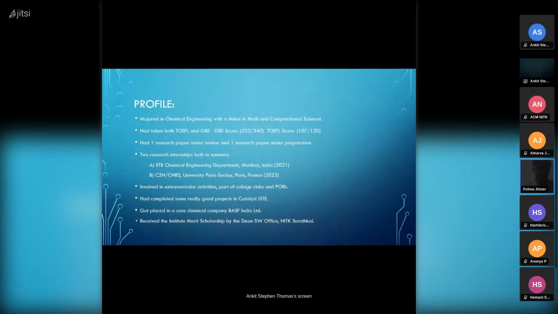Yeah. So talking about my profile, first of all, I am a chemical engineering student, but have made a transition, as in I have changed my major for my PhD. So I'll be doing a PhD in applied mechanics, or more aptly, theoretical and applied mechanics (TAM), which is not exactly a different field, but it has a lot of alignment with, let's say, chemical engineering, mechanical engineering, and material sciences. So, talking about my profile, I majored in chemical engineering with a minor in maths and physics.